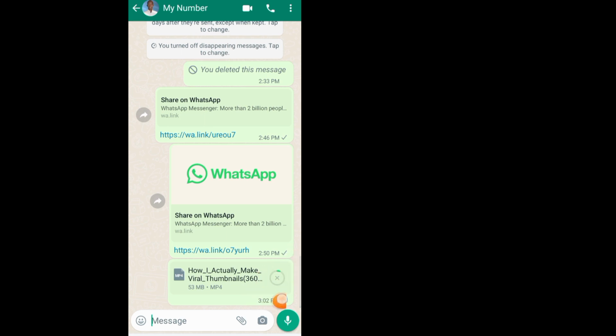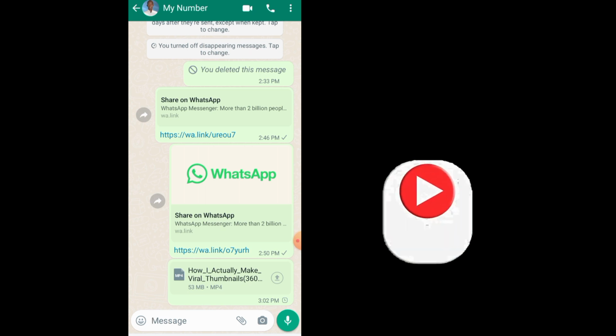So as you can see now, the video now starts sending. So as you can see, I don't have enough internet now, that's why I just disconnected it. So now the video has 52 MB. So now if the video finishes sending, the viewer will see the video like a file. So if he just taps on the video to download it, the video will download on his phone with its quality and the video is larger.